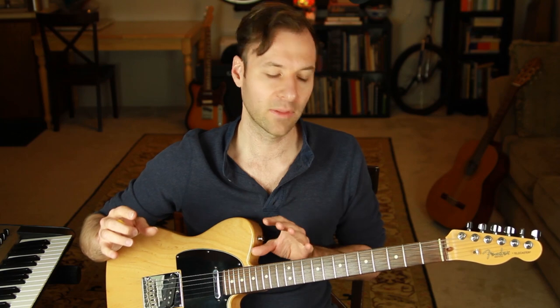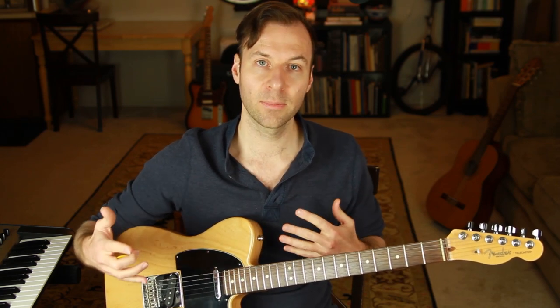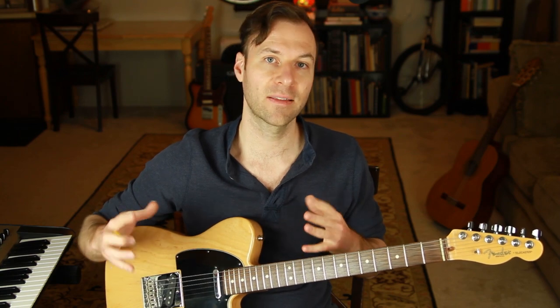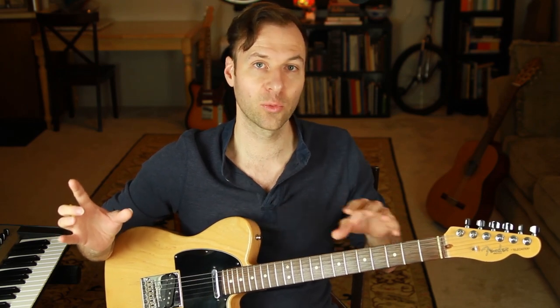And here's how I want you to think of this. We already know that repetition is important when we're practicing. Of course, we're practicing the same thing a bunch over and over again to get it down. Well, with certain types of vocabulary that we want to get down, it's much better to practice that same thing over and over again in as many different places as possible, whether that's positions on the fretboard or keys or roots or all the combinations of all of those.